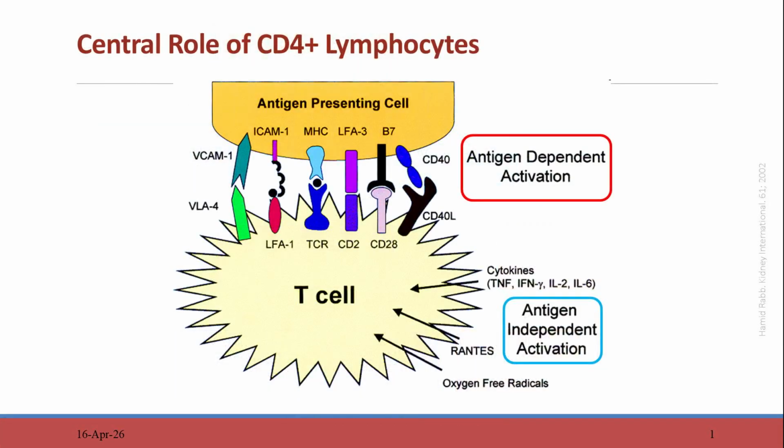The immune response depends on multiple players, such as antigen-presenting cells, T lymphocytes and B lymphocytes. However, CD4-positive T lymphocytes play a central role in orchestrating immune responses. These cells act as conductors of the immune system by releasing cytokines that activate other immune cells. Therefore, many immunosuppressive drugs are designed to interfere with T-cell activation or signaling pathways, as this provides a powerful way to dampen the entire immune response.